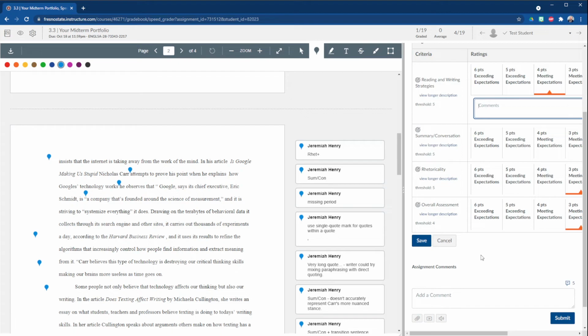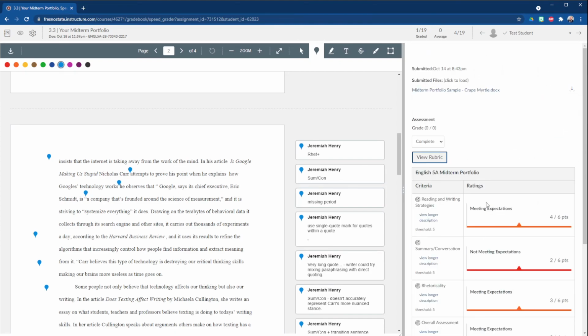Okay, and another reminder for my students, I don't know why Canvas has been designed this way. I think it's a major flaw in their system, but it is what it is. Do not click your save button until you are finished, because once you tap the save comments button, it locks you out. You cannot add any more comments. I know it's a good habit to save as you go, but for this project, you can't do that. If you do, you will only have your one comment put in there, and then you won't be able to save additional comments. Okay, so save your save until you're finished. And there we go.